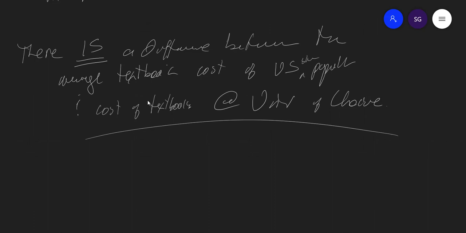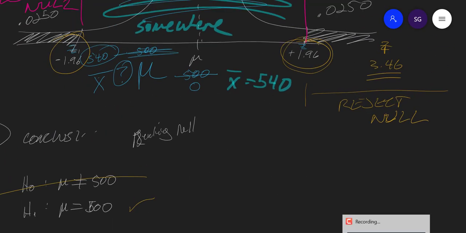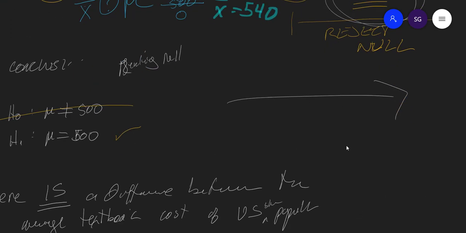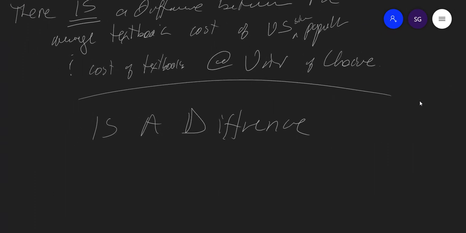Okay, so what have we proven? We've proven that there is a difference. We haven't proven that it is greater than or less than, right? That's not what we tested. You can tell, because this guy's way off on the right, you can tell it's probably greater than, right? But that was not the test that we did. We conducted whether or not there is a difference, and there is a difference. So you go back into the chancellor's office and you say, there is a difference between our textbooks and that textbook, and then we can move forward with some new policy or state of concern or whatever it is. Hope that was helpful. Let me know if you have any questions.